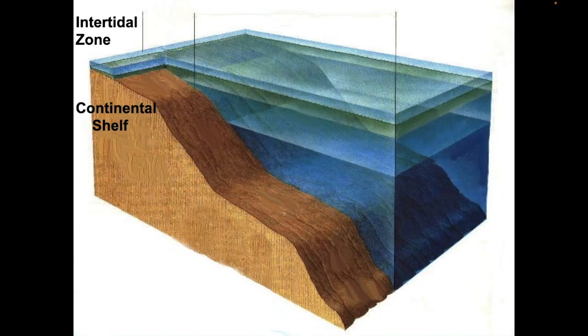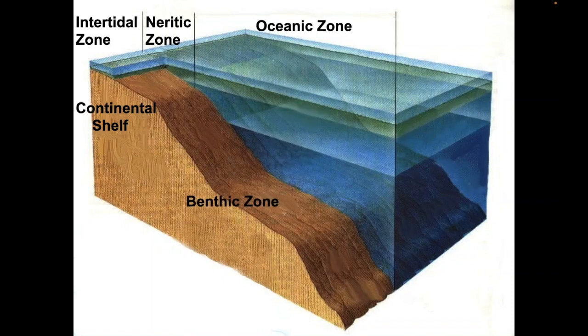So here we have the intertidal zone at the coast. Here we have the neritic zone, and as you can see, it's kind of focusing on this continental shelf here before it really drops down. Oceanic zone, it drops deep. We push out into the ocean, and then the benthic zone is basically all of that sedimentary, all of that ground floor underneath all the ocean parts.